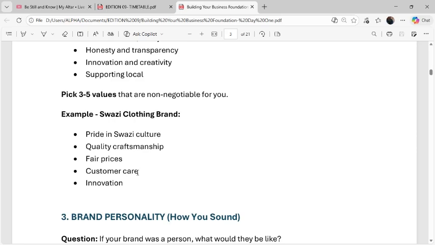Customer care is very important. Imagine you have sold a product to somebody and they don't know how to operate the product. Now, since you have already made a sale to the person, you feel like you don't need them again. You are not even picking up their calls. You are not even calling them to check if the product is working, if they got the order well, if the order is working perfectly. You don't care, you don't mind.